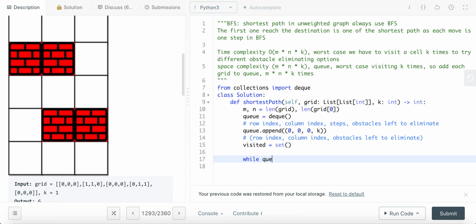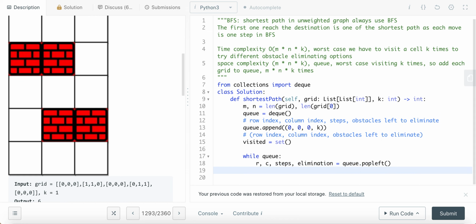So let's start visiting the queue. While queue, we pop the row index, column index, the steps, and the elimination left from the queue. And then we check, let's say, if row index equals m minus 1, and column index equals n minus 1, in that case, you have already reached the ending point.